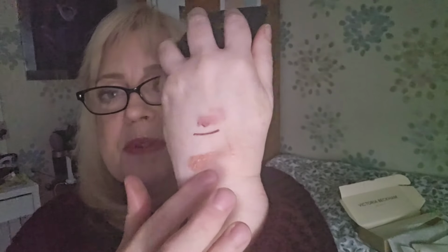So let me just swatch it there. That's a heavy swatch, and then you can see it. It's hard to do it without a brush, to be honest. Yeah, blend it out. But that's what's on my cheeks today. I'm going to show you that one as well. Lovely. And that really works well with the Lisa Eldridge Medici shade, because it's also got that cool tone to it, the blush.